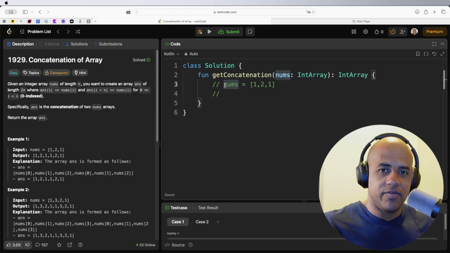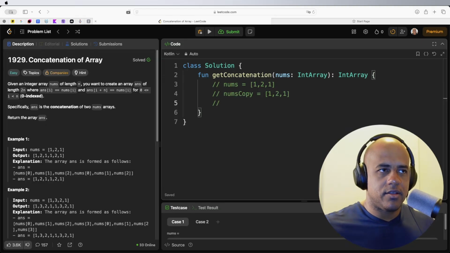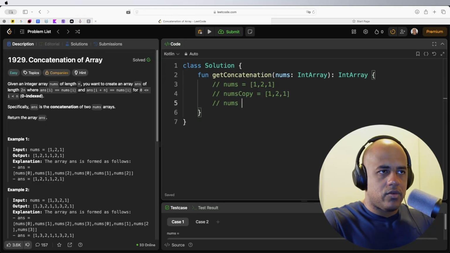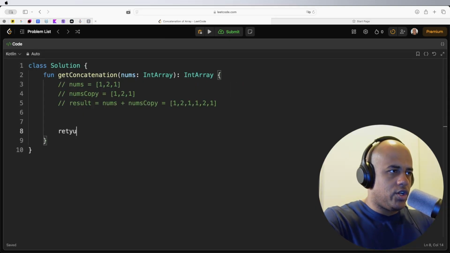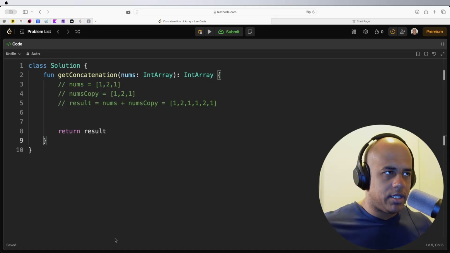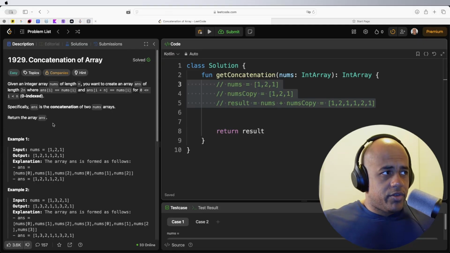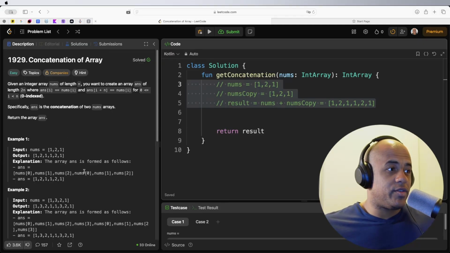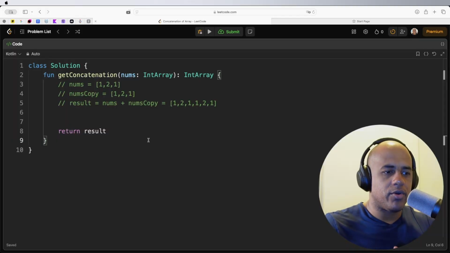You receive an array of integers as input. You make a copy of it. You will append this copy to the end of this array. It will be something like this. And then we just return the result. Take the array, double it, and return the result as a single array. But by this description over here, it's kind of tricky to understand the final goal. With that being said, let's go to the first approach for this problem.